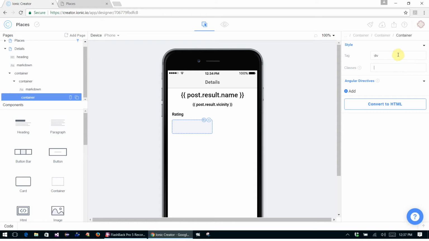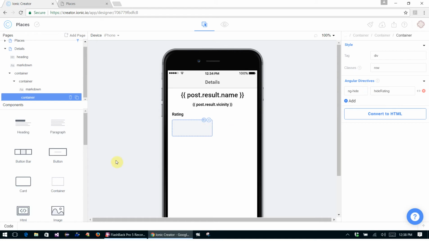And oh, this outside one should be a column 50. And the one we've just added, that's a row. And that also we will hide if there's no rating: ng-hide rating.